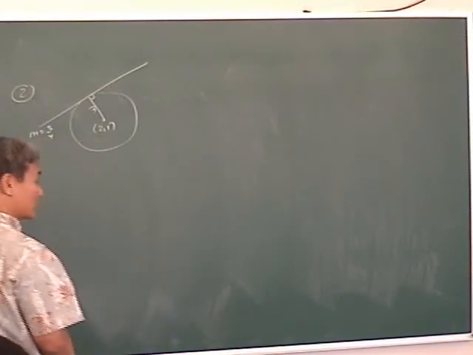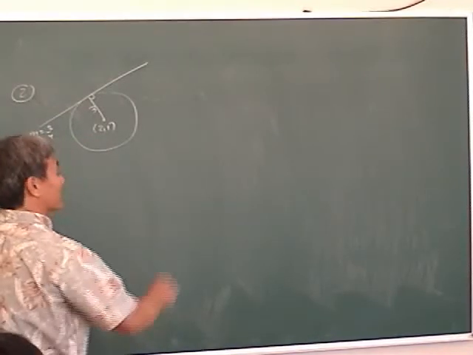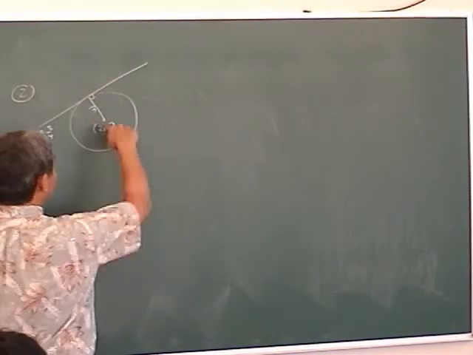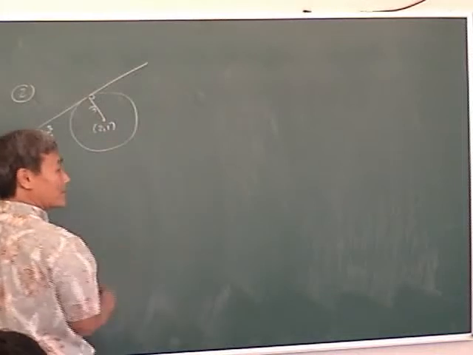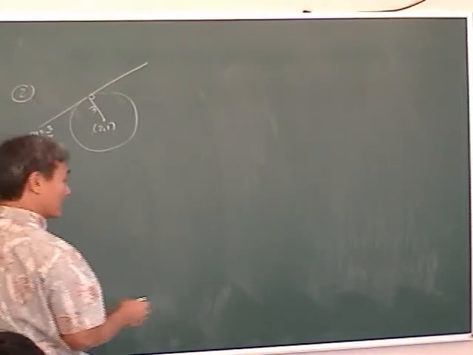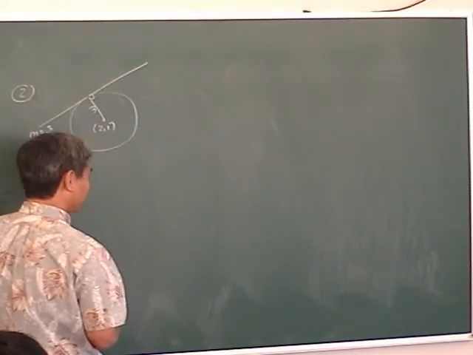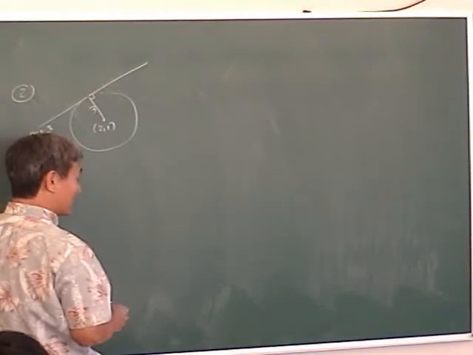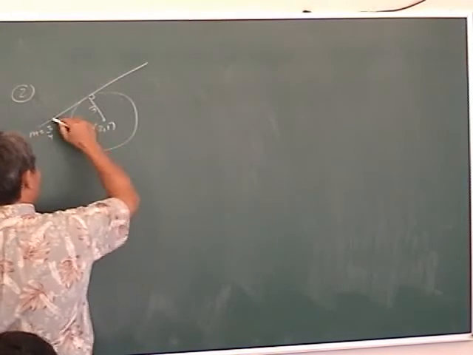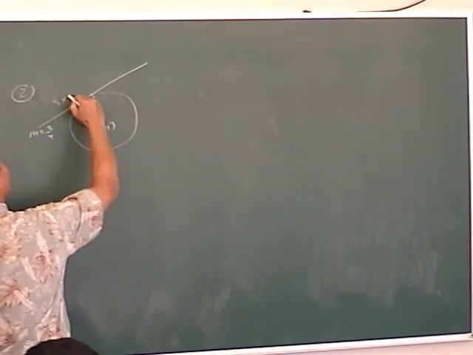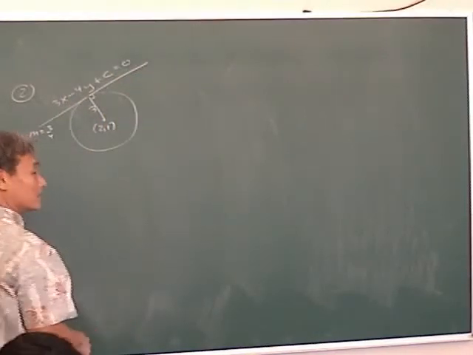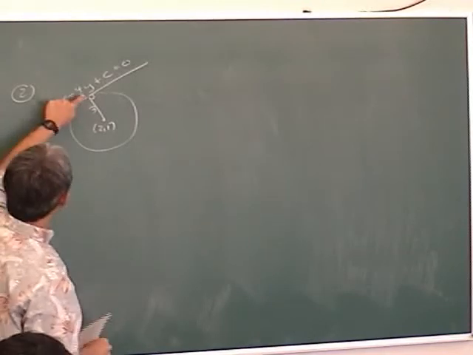Okay, so what do you think we're going to use in this problem? The distance between a point and a line. The distance between this point and that line is going to be 3. But the only thing we know about this line is the slope is 3/4. What form does it need to be in order to use that formula? Okay, so do you guys remember that the slope of the line is always negative a over b? So therefore, the equation of this line is going to be 3x minus 4y plus c equals 0. Because the slope is negative a over b, which is 3/4.